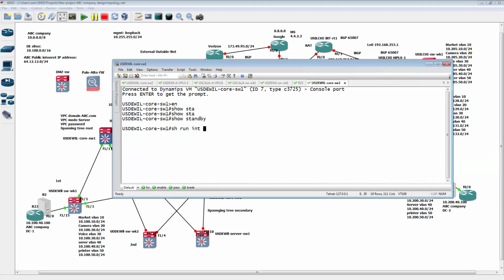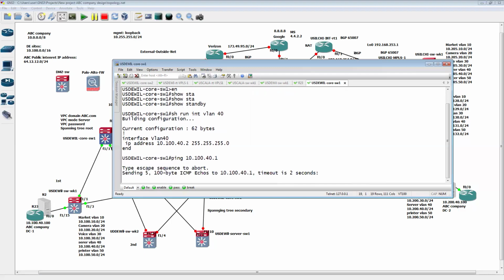Show run interface VLAN 40. Yeah, this is core 2. So where is core 1? Can we ping core 1? 10.100.40.1. Let me see, do we get a response? Where is core 1? That's interesting, huh?